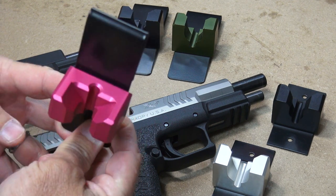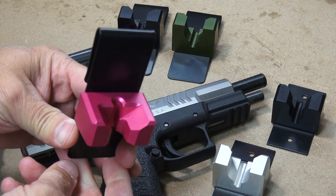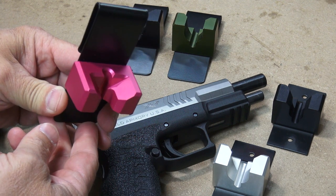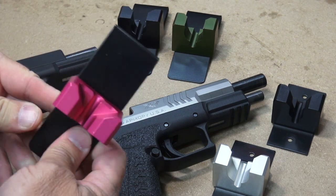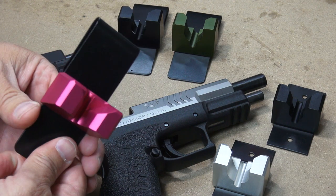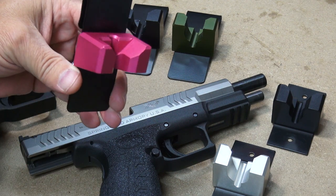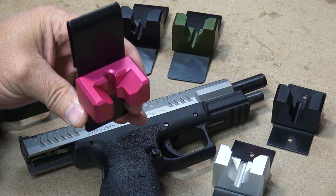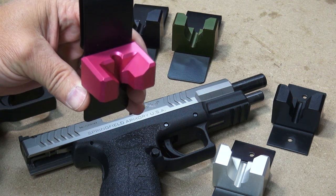Well, for starters, how about maybe older folks who've lost some hand or arm strength, maybe didn't have a whole lot to begin with, and they need a little assistance. This is a good tool for them to have around. How about an otherwise perfectly strong, burly, He-Man type person who might have temporary disability due to illness or injury of some sort, but still wants to get out and shoot? This could be a very good tool for that.